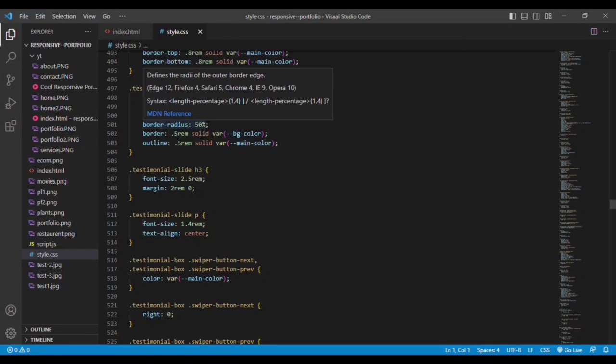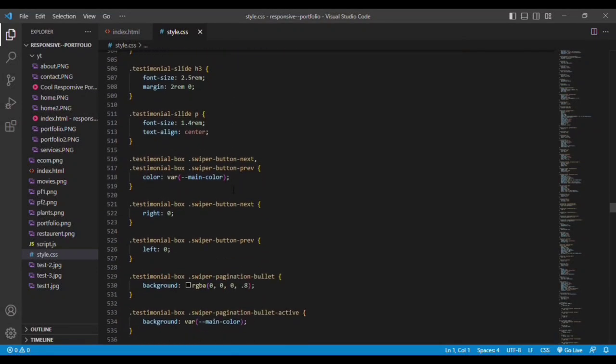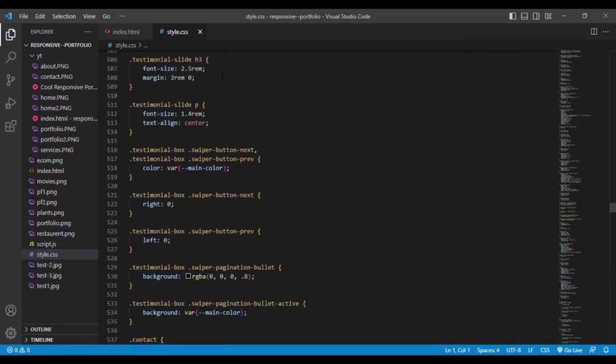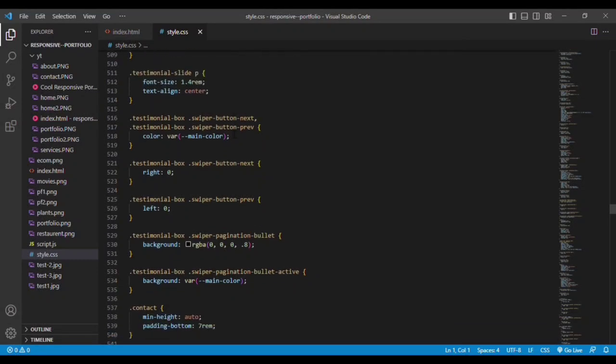Then we have object-fit cover, and border-radius 50%. That is, we will get a circular border. Then testimonial slide H3 element. For the H3 element, we have some style, that is font size and margin. For the paragraph element, the text align is center, and font size is 1.4.